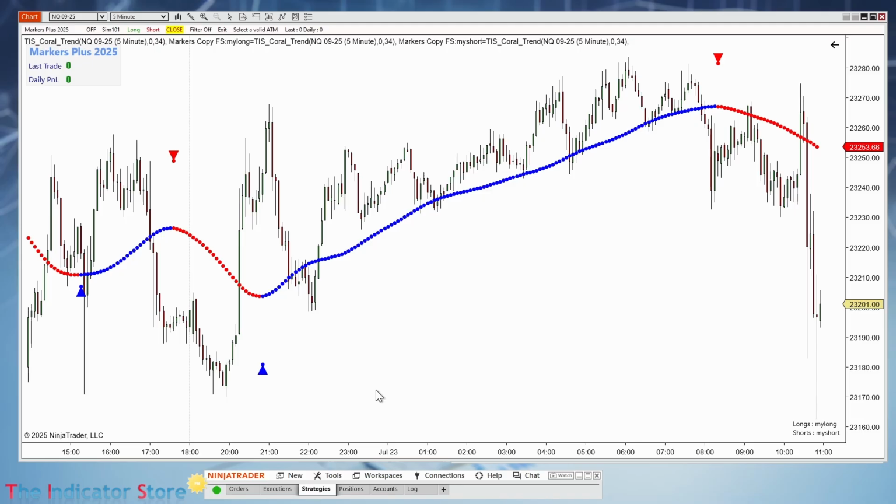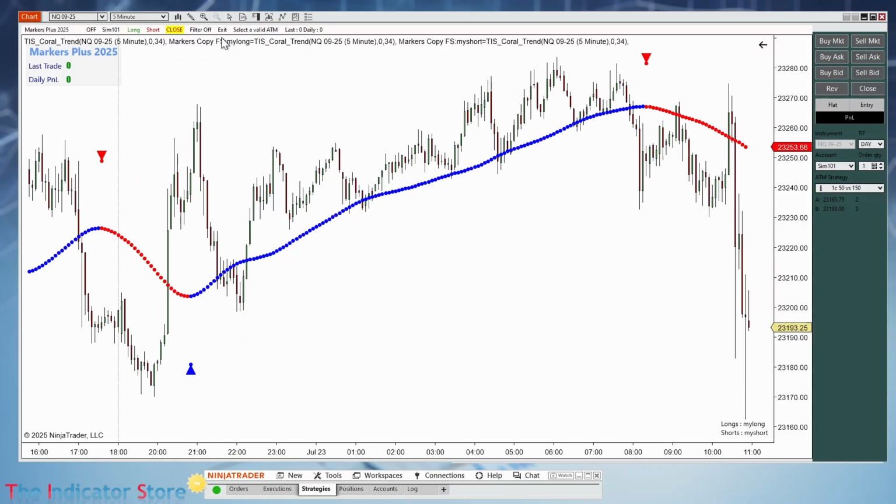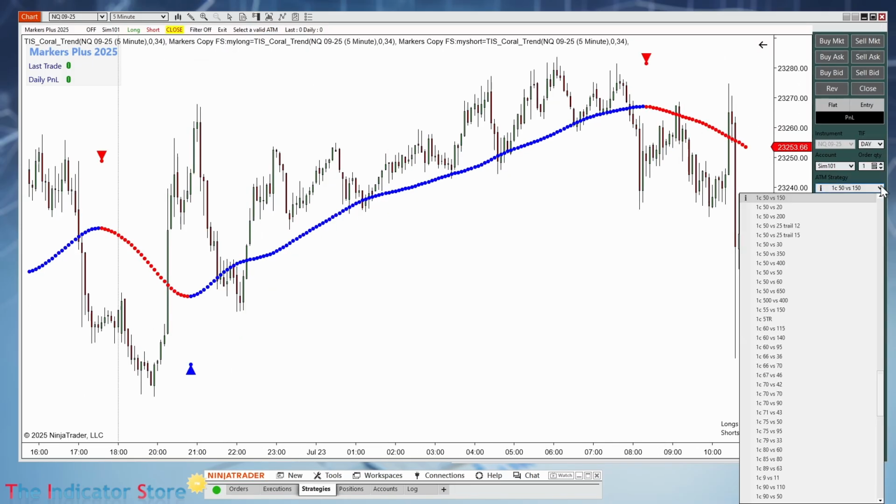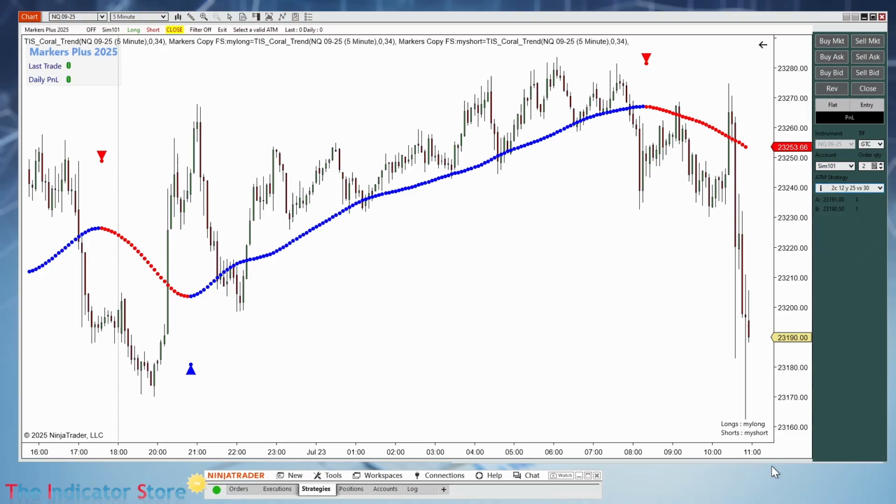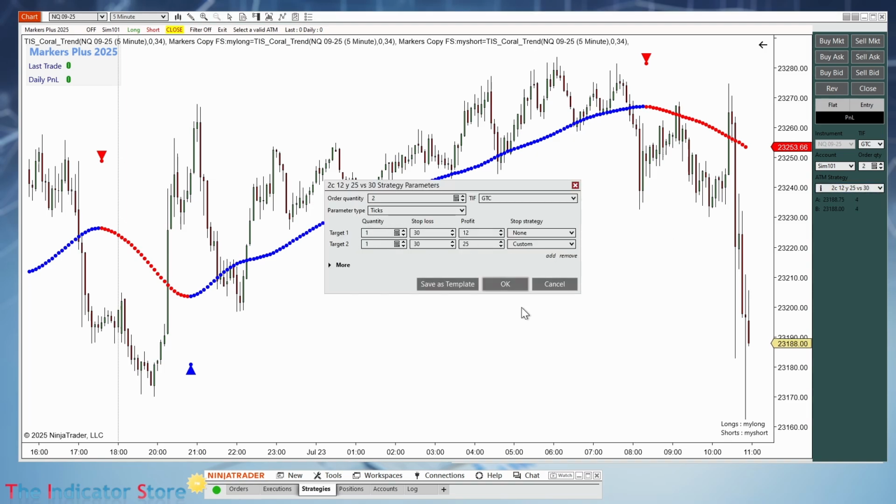And you can ask where the target and the stops are. Okay, you need to select an ATM. So open NinjaTrader, select your preferred ATM. It can be even something complicated with two contracts, target number 1, target number 2.